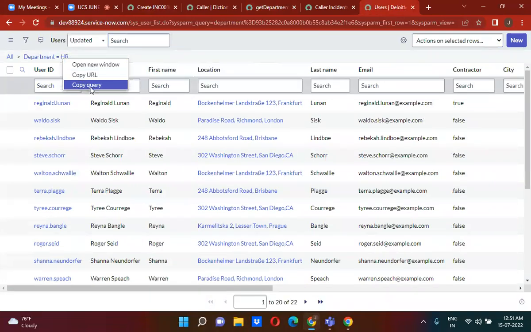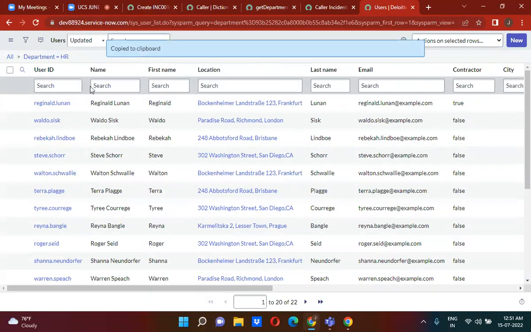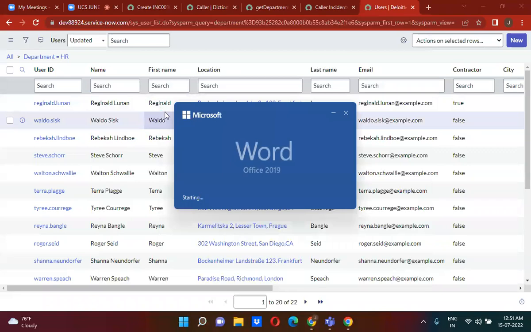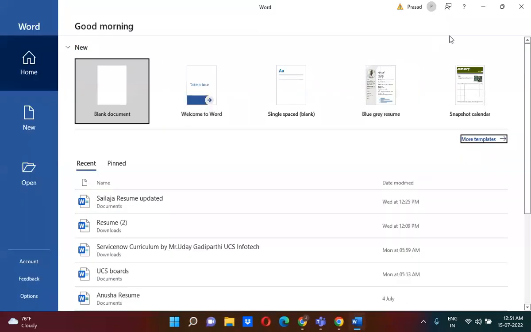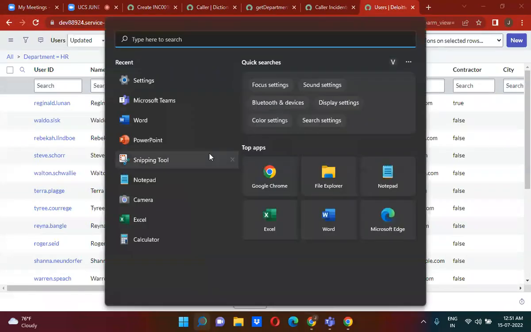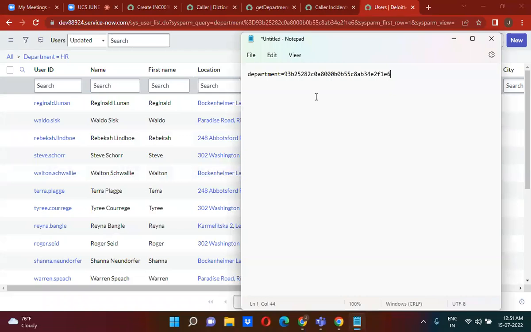See, copy query. Once you copy the query, you will get the string, that is the encoded query.